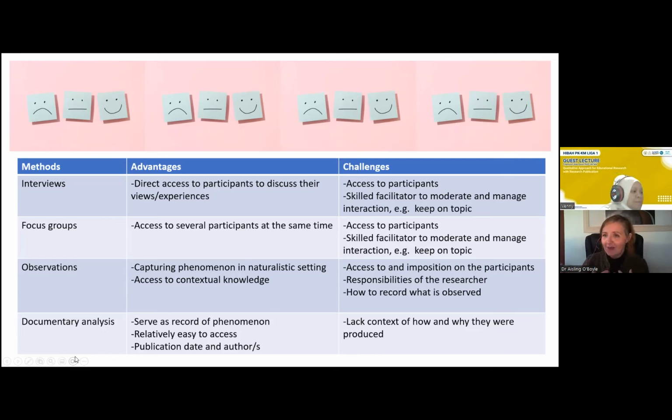And that requires an element of trust, and it also requires an element of transparency. So be really, really transparent about why you are coming into my class. What are you looking for? What data are you going to be collecting? And how are you going to be analysing it? Those are legitimate questions for any participant to ask you as a researcher. You should be able to answer those straight away.